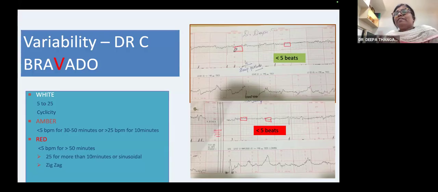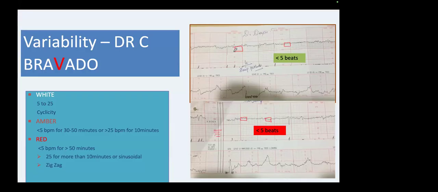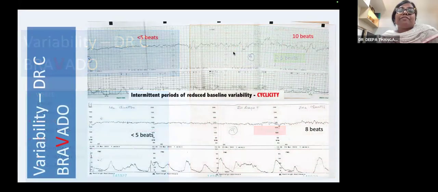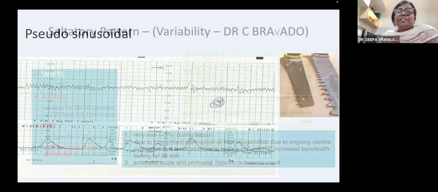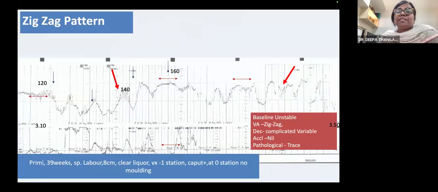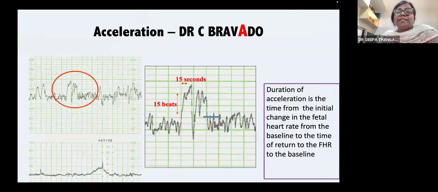So it varies between the papers. You have to familiarize yourself with the papers. That's why I'm telling you, with some of the BPL machines and chronometric machines, you will have different variability. So that is the very basics. You have to familiarize yourself with that. Now we'll move on to the acceleration.